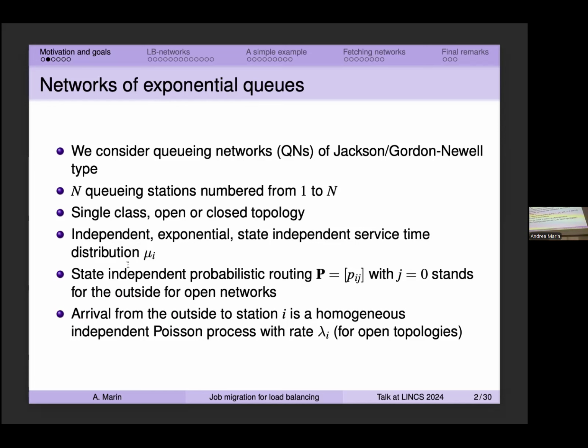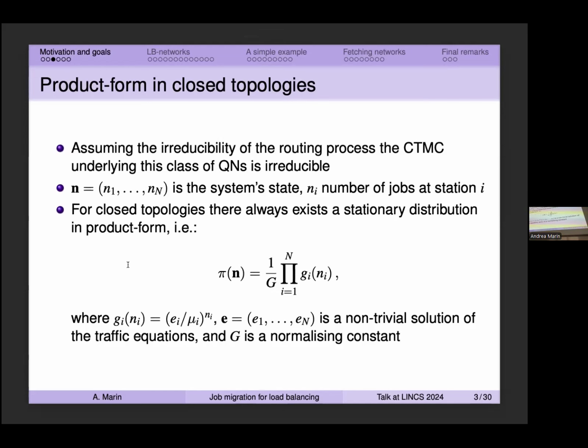The very basic queue network with a tractable solution is the queue networks known as Jackson or Gordon-Newell type. Jackson if it's the open network, Gordon-Newell if it's the closed network. In these models, you have n stations, and all customers are statistically identical, so we are in single class. The service times are distributed according to exponential random variables, and these random variables are independent of everything else. We have routing among the stations of the queue network. This is a probabilistic independent routing. And if the model is open, you have arrivals from the outside, and the arrivals from the outside follow a Poisson process.